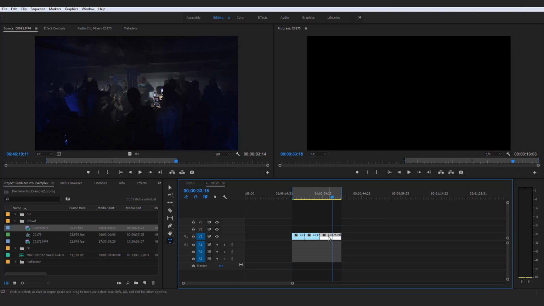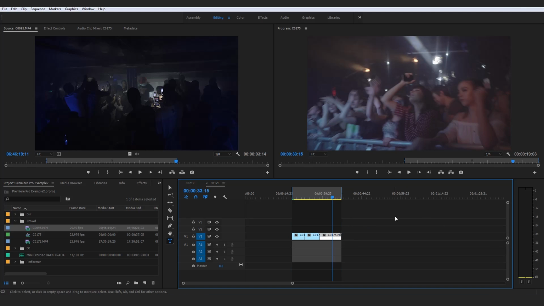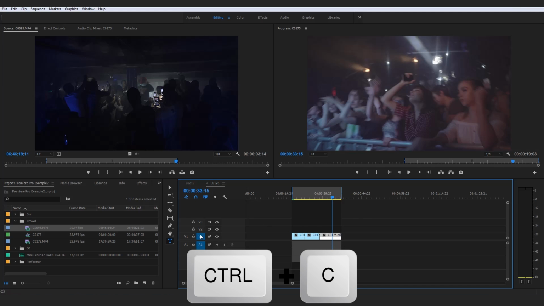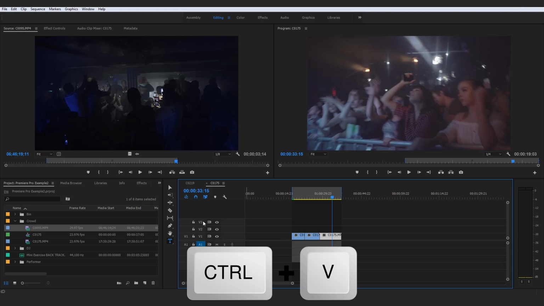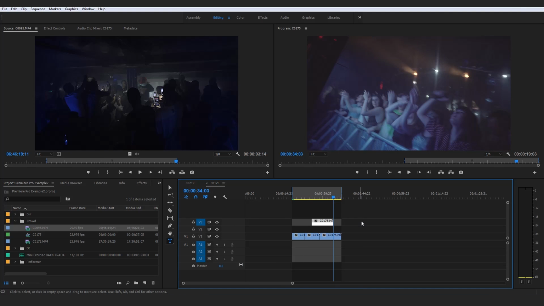Next up, we could actually go ahead and hover over a clip, and hypothetically speaking, if we wanted to copy it, we could press Control-C, which is copy, and then whichever one of these layers up here had the blue turned on, when we press Control-V, it will paste it to that layer. So if, for example, V3, if I had it up here, and I pressed Control-V, it would paste to that layer, but if I had V2 on blue and had that off, and pressed Control-V, it would paste to that layer. So that is the copy-paste control, and I use that a lot, but you have to keep in mind that you do have to select the layer that you want it to paste to, okay?